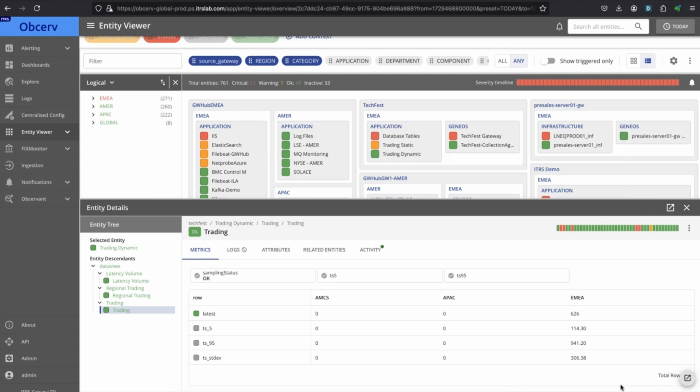Now, because we've got the current data being addressed, and we've got the historical data helping us understand what good looks like, so what normal is, I can say, tell me when I'm outside of normal behavior with my dynamic thresholds. But now I've got the historical data, what is the next logical step? The next logical step is to understand what my problems are going to be in the future. I've got this historical data. How do I start trending that data forward?